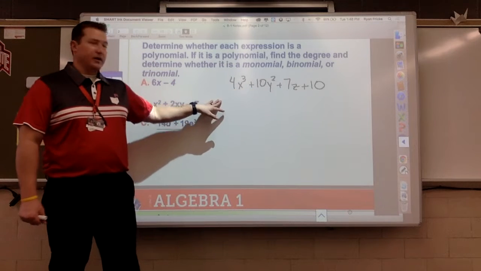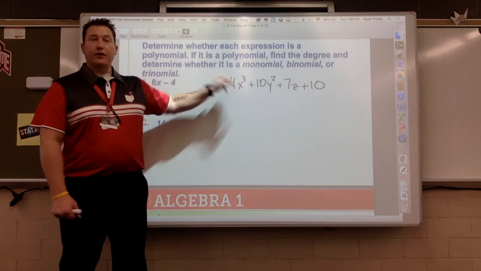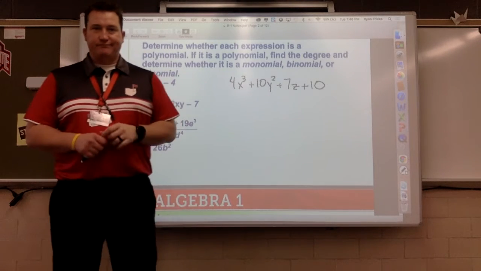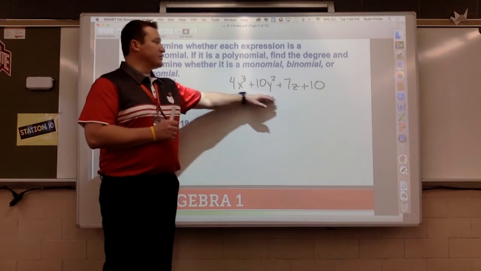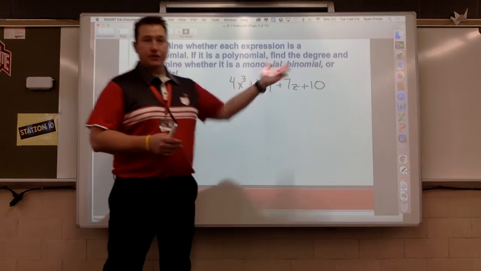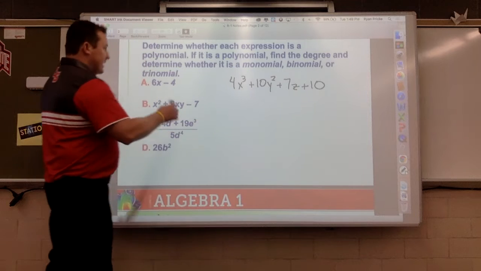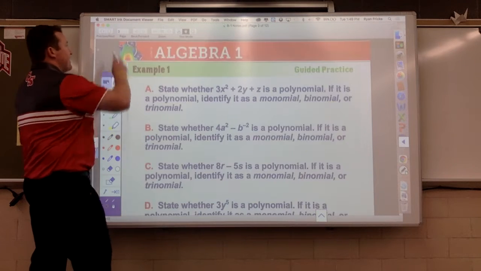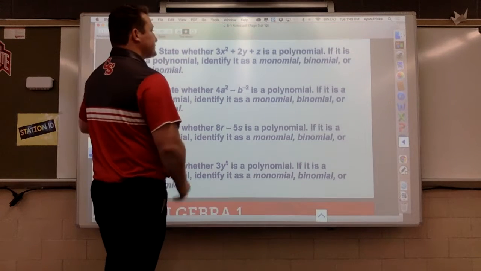Is this a polynomial? Absolutely, right? Highest degree, well, it's a third degree polynomial. Do we have a special name for this? Not really. So we just say polynomial with 4 terms, right? Or if we had another term on the end here, it would be a polynomial with 5 terms. So that's all that is. 1, 2, and 3 get fancy names. After that, you just get to be a polynomial, and that's all you are.